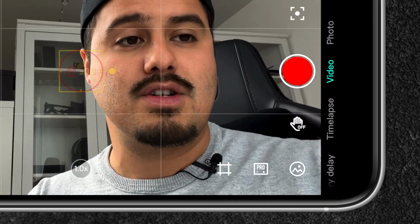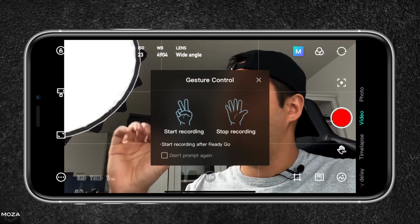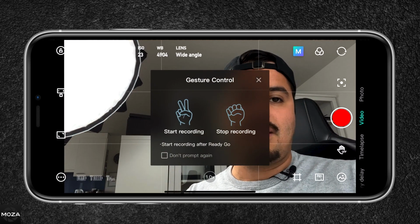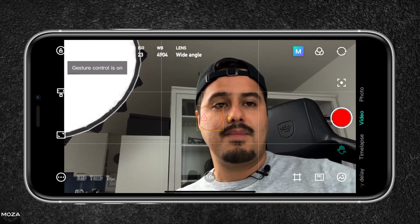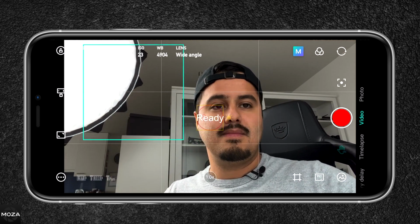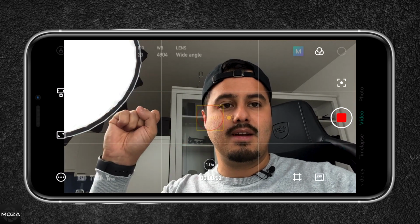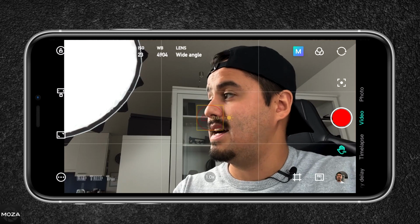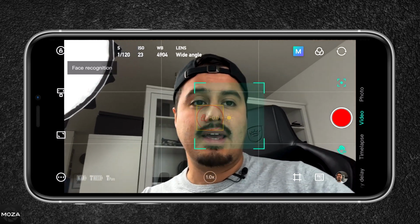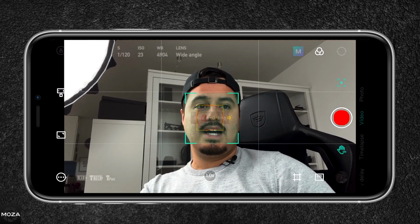Then we have gesture control. So by selecting it, I can do the peace sign to start recording or do a fist sign to stop recording. So let's test that out. I'm gonna do the peace sign. And it will start recording. I'm gonna stop recording. So it responds quite well. And you can actually combine these two. So if I do a tracking and I can start recording at the same time, which makes creating videos really easy.